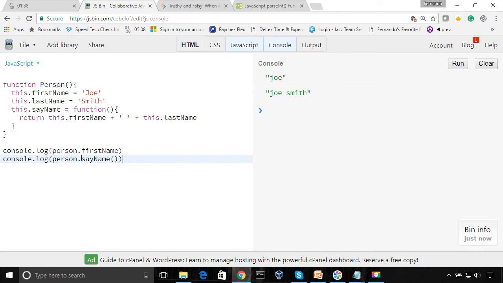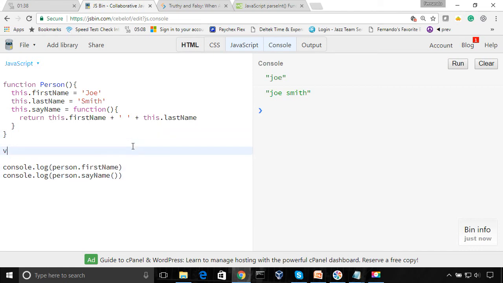Essentially behind the scenes it does that, but I can't call this because I haven't instantiated. So what I have to do in this case is say var person equals new person. And now I have a person, so I do that and it behaves the same way. Well, what if I wanted to pass in the names? Let's say for person, I wanted to pass the first name and the last name, and then I just have this, and I say first name, last name.